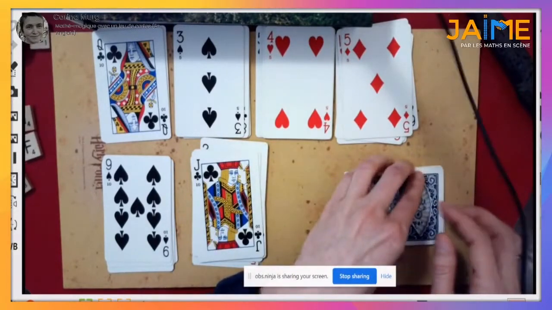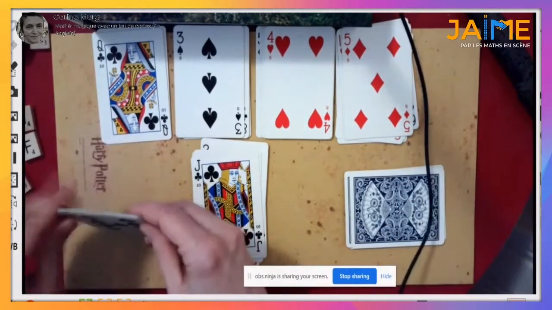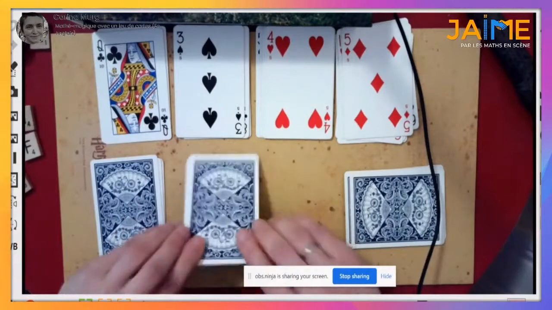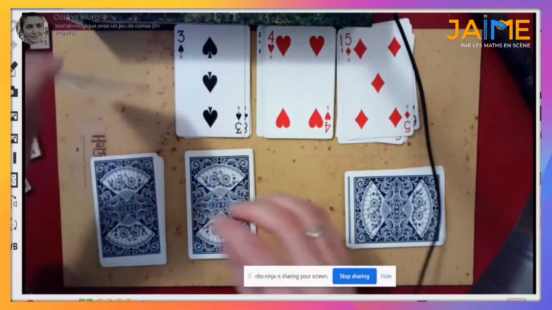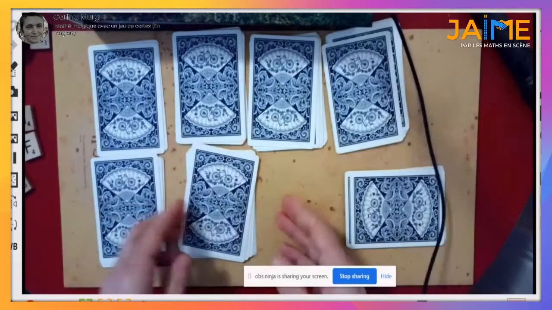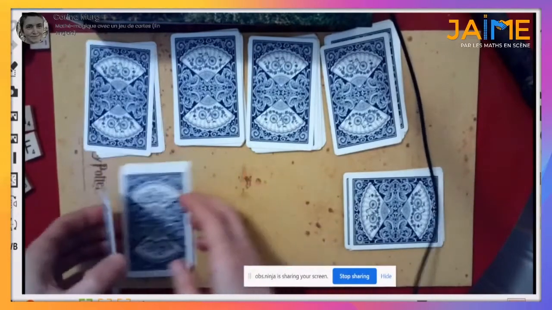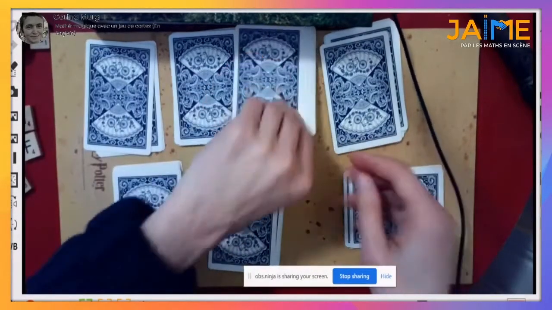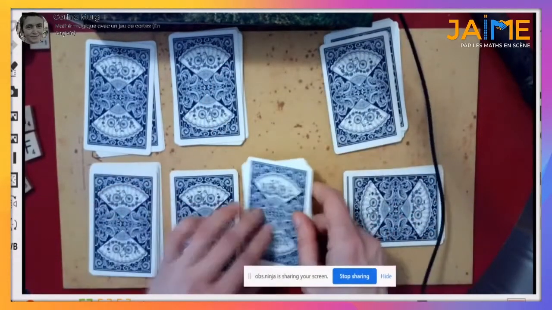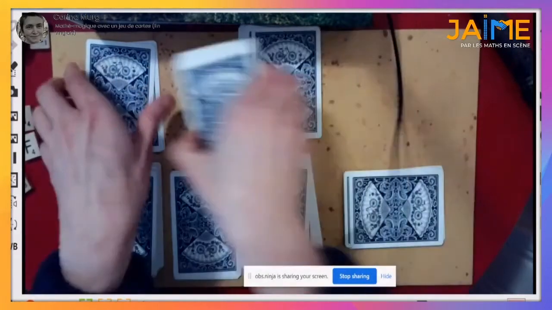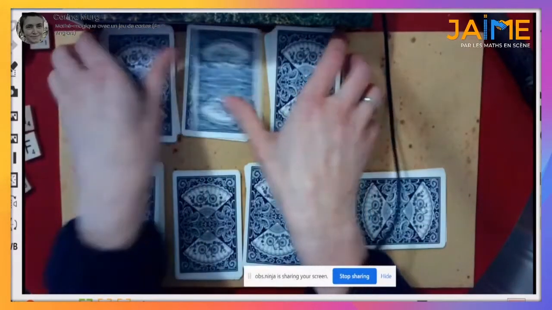So that's going to be the discard pile. We're going to do what we just did before. Okay, I'm going to turn them upside down. Okay, we can also mix them a little bit, so it's not a question of remembering which cards went where. Okay, so we'll do just like before.